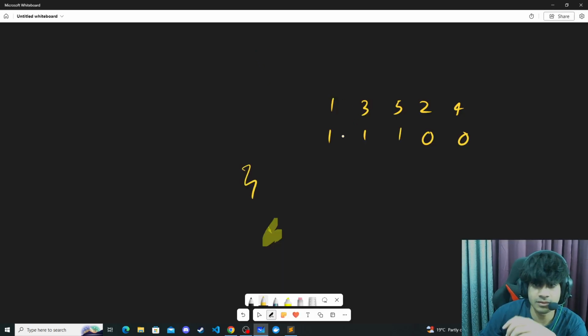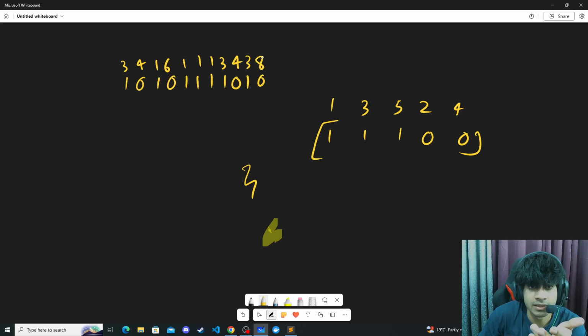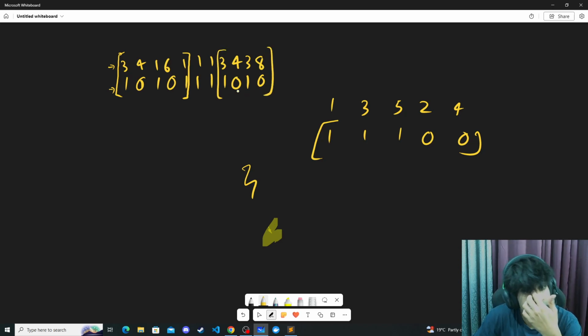Suppose the parity array is something like this: 1 0 1 0 1 1 1 1 0 1 0. The original array would be like 3 4 1 6 1 1 1 3 4 3 8. If you convert this array to the parity array, that is just mod 2 of the elements, you will get this array. If you look at this closely, this is a valid subarray, and this is also a valid subarray. So just select these and apply Kadane on them.